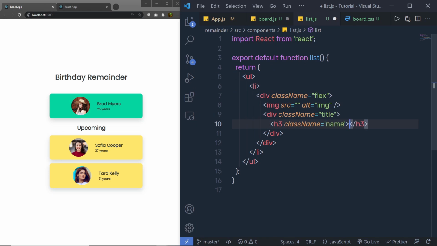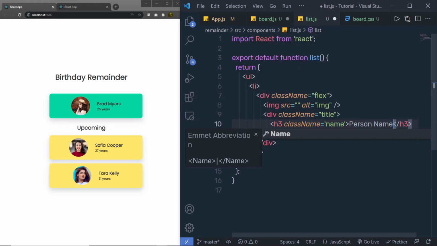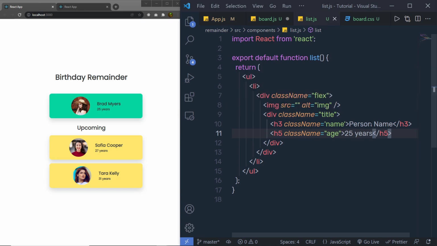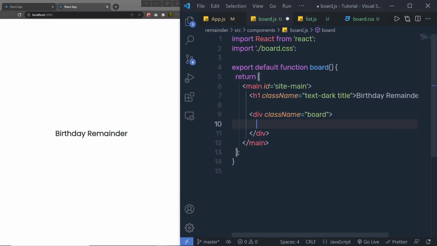So for example, if I add here some demo text, person name, and just after that, I'm going to add an h5 heading tag, and then add here class age, and here I'm going to print the user age. So for example, I'm going to specify here 25 years. Then if I save the changes, back to the React app, I'm not going to get anything because I don't have this list inside my board.